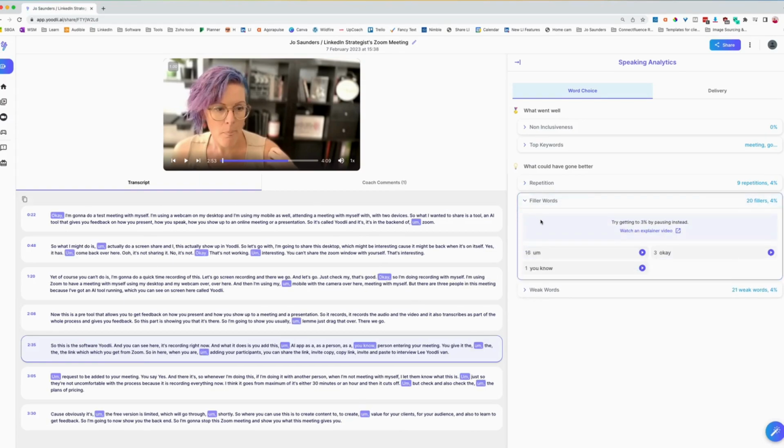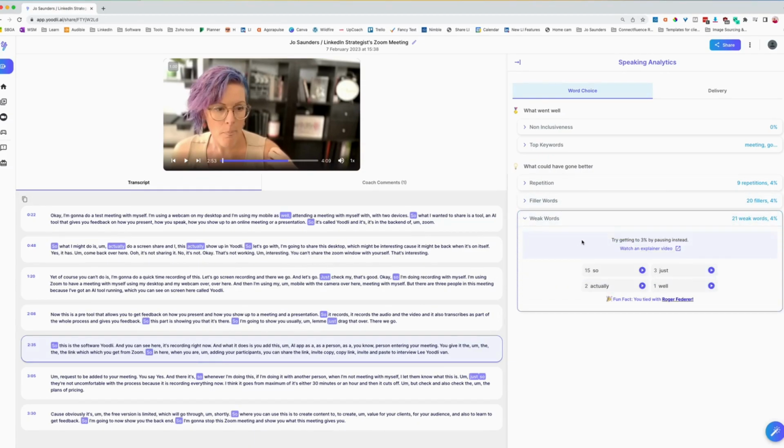Filler words. Now, this is probably a big one. There were a lot of ums in there. Sometimes I purposely do it when I'm demonstrating, but when you're thinking, you might say so, you might say and, a joining word, as your filler word. You know, okay, like, those sorts of words that you might put in. So have a look at what you use.